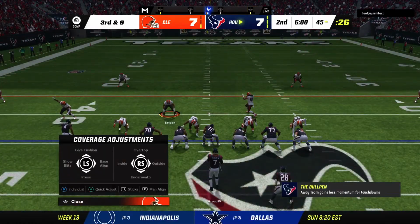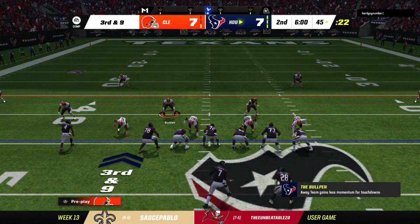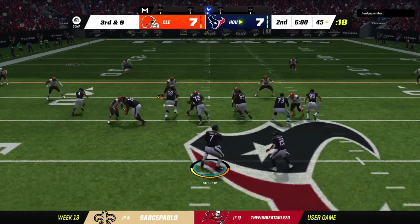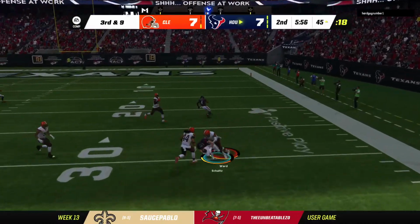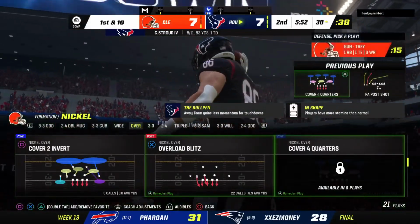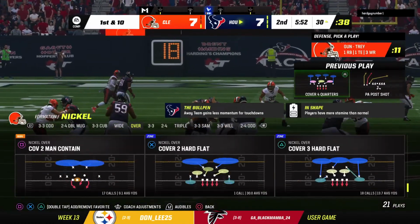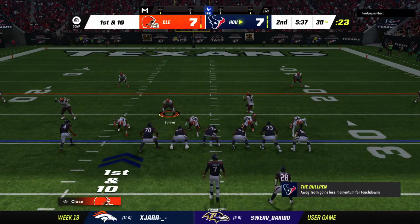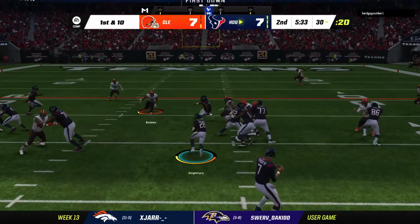And they'll need to get to the 35 if they want to keep this drive going on 3rd down. Check pass. On play action, they'll throw. Throwing the out route, incomplete. That's Schultz. And he is going to have a Texans first down as they're able to get the 3rd down conversion. There are so many things to watch for when you play defense. And reading your keys, you always hear about that, and having your eyes in the right place. Sometimes your eyes can fool you.